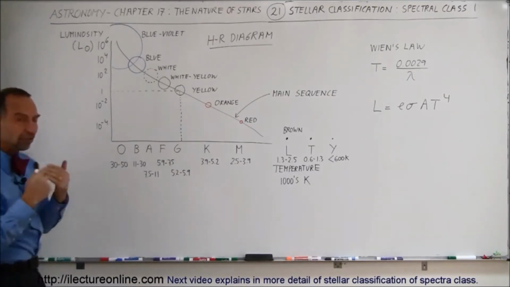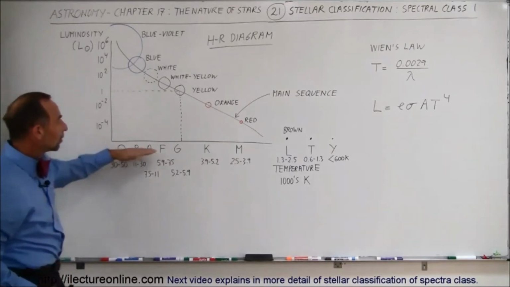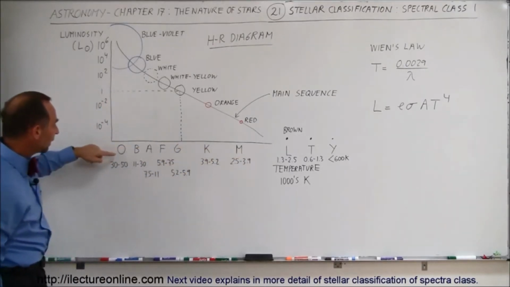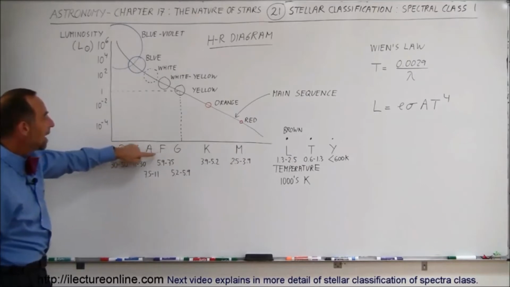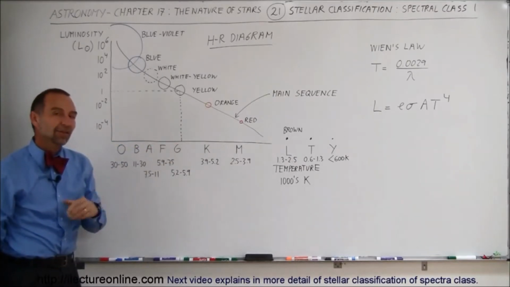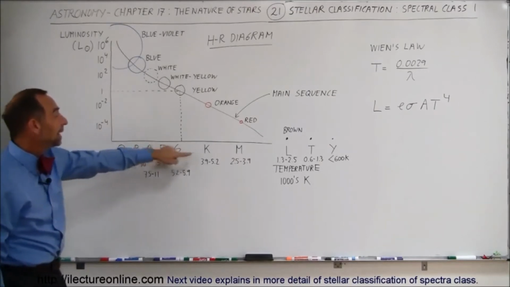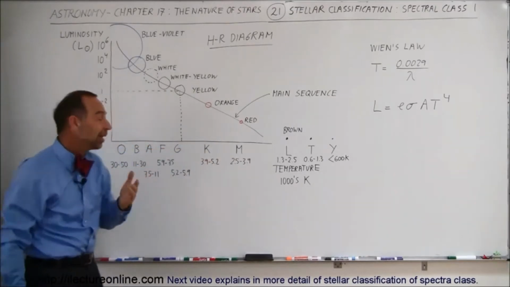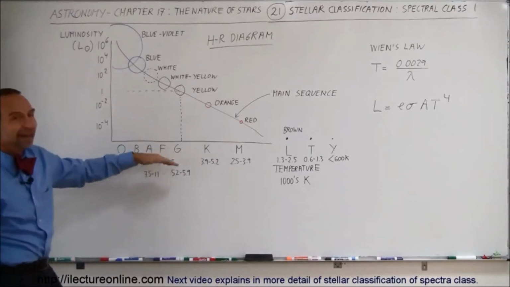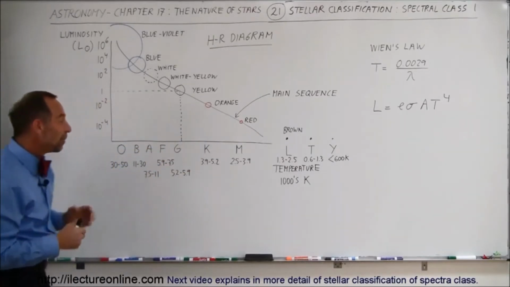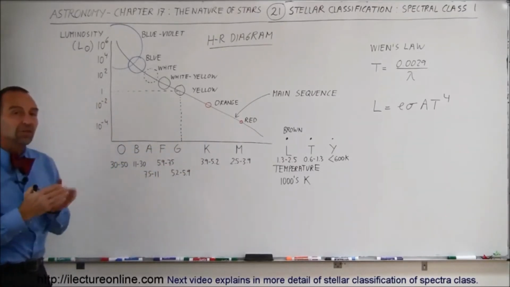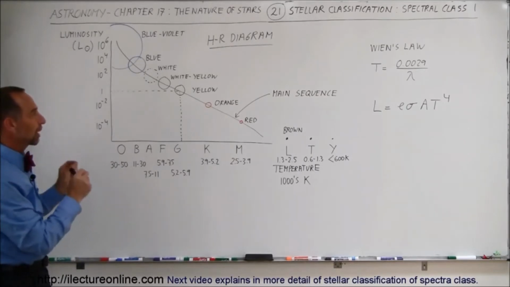And to announce the spectral class of the star, we use a lettering system, which is right here. The letters are O, B, A, F, G, K, M. And there's a little sentence that goes along with that. It says, "Oh, be a fine girl, kiss me." Or, of course, you could say, "Oh, be a fine guy and kiss me," whichever you prefer. But you can see that we now have a methodology of classifying stars according to this spectral class.